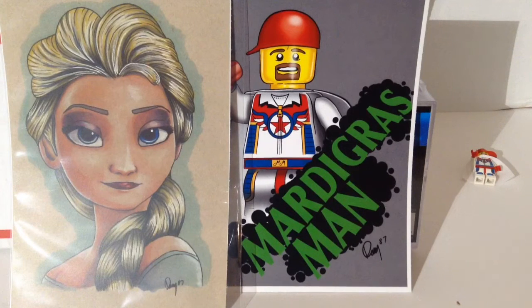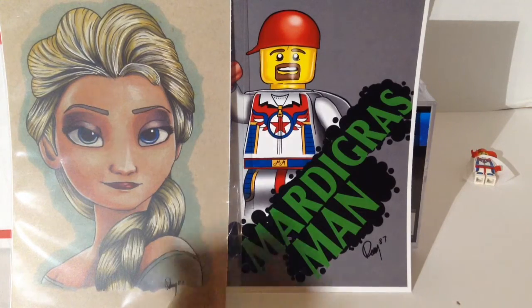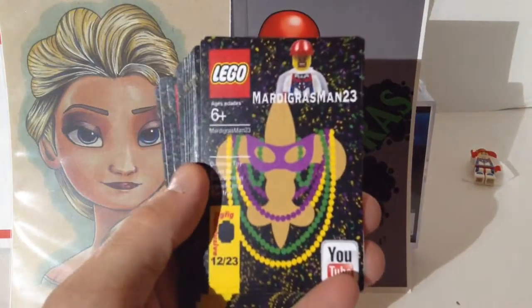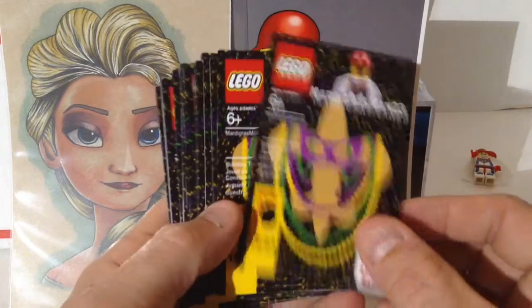Check these out, guys. Let me get into this. I don't want to tear them. Bear with me, guys. So here they are. Look at that. That is going to be the backer card for my collectible Sig Fig.